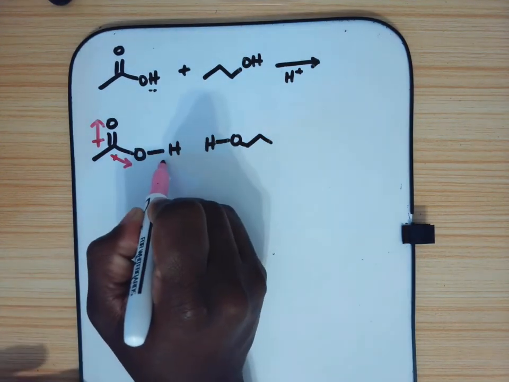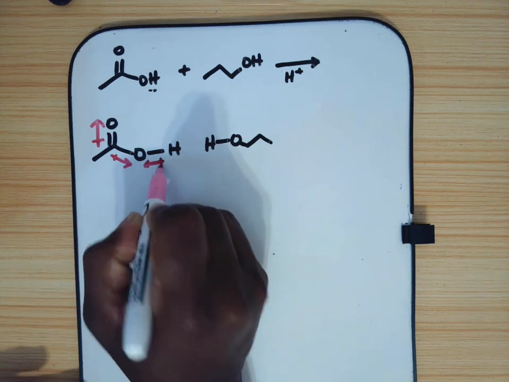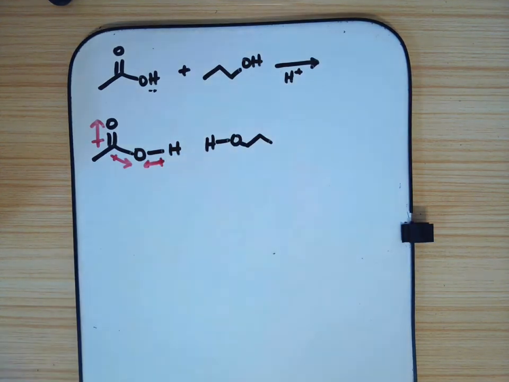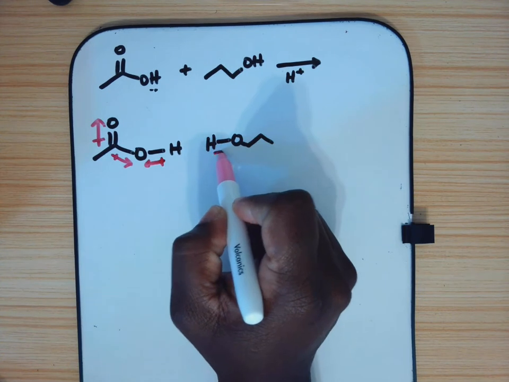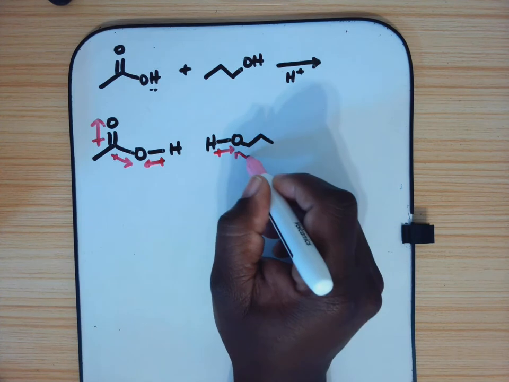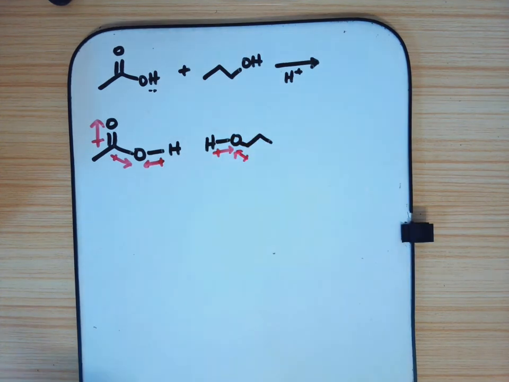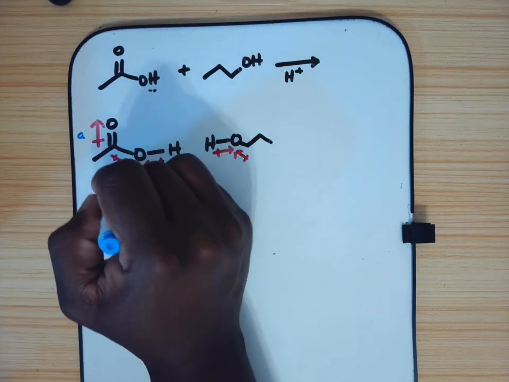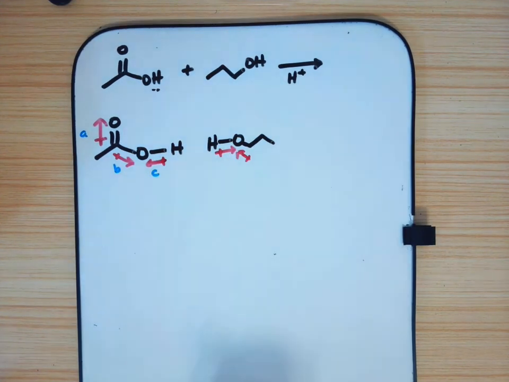Same thing with the oxygen-hydrogen. This bond is even more polar than the carbon-oxygen, so there's an even more uneven distribution of electrons. Same thing applies to this oxygen-hydrogen. Once you know that oxygen-hydrogen bonds are polar, regardless of what compound we're looking at, those electrons are going to be attracted or pulled towards that oxygen. So looking at the carboxylic acid, I can just label these as A, B, and C.